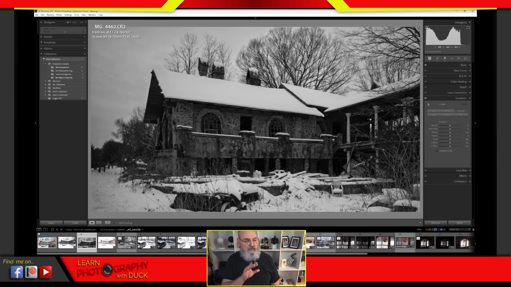So we see just this stripe of black going across the middle with white above it and white below it. So what we need to do is find a balance where the contrast between our extreme whites and our extreme blacks is a little bit more appealing, would you say?